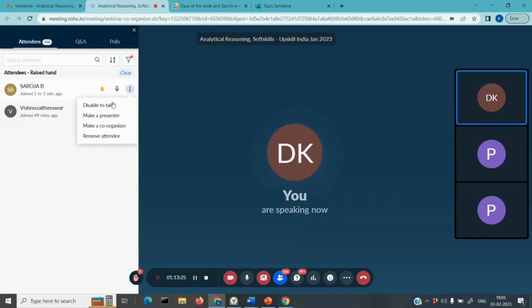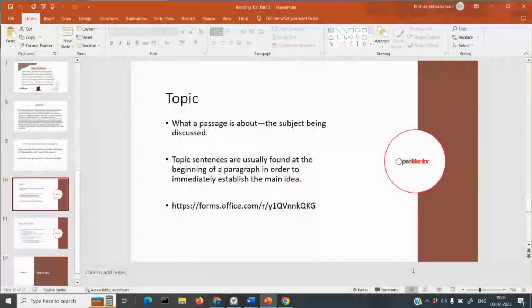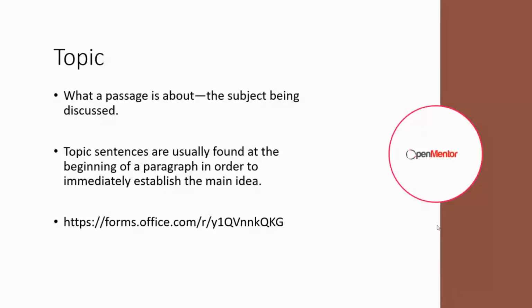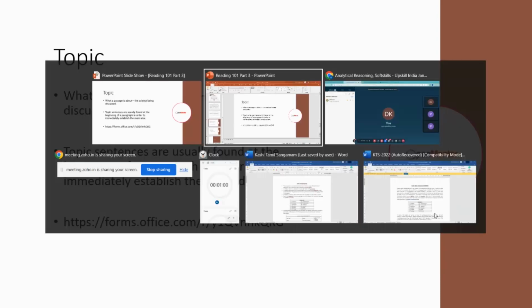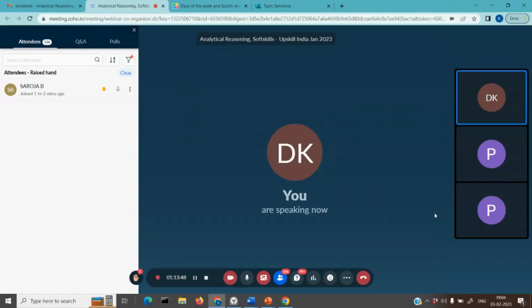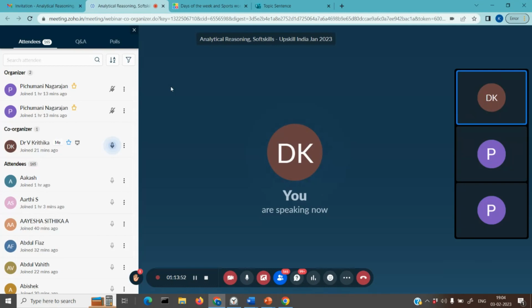Okay. So now we know what is a topic sentence. Now, if I give you a big paragraph and I tell you to quickly give me a summary of the paragraph, then you will say, I will read the first two lines, I will find the topic and then give you a summary, right? Can everybody read a paragraph and give a summary? Can I have a high five here? Is everyone on the same page?